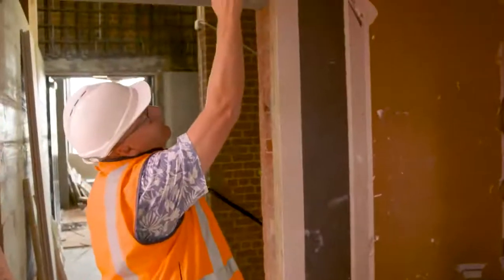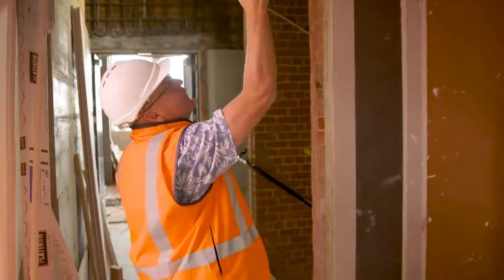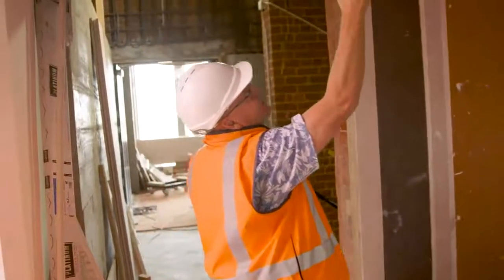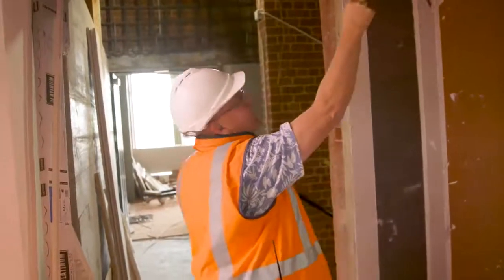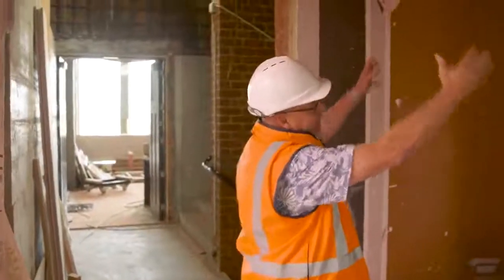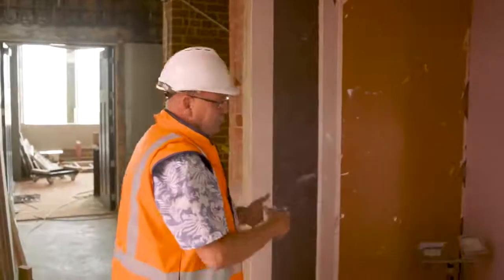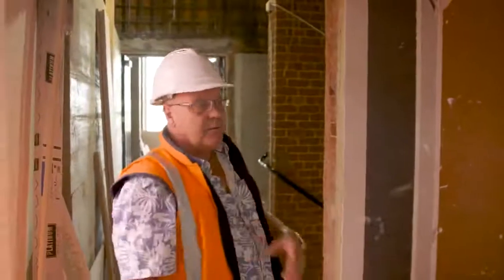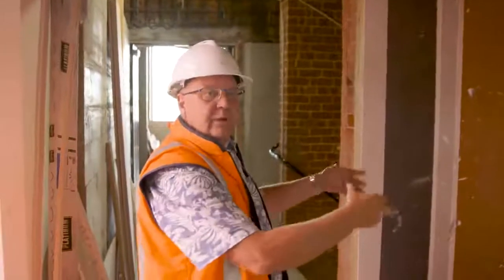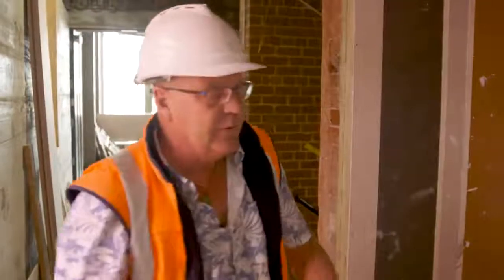Up there you can see the different colour schemes that the Opera House has gone through — from the dark black almost, to the pink, to the more brown colour. This is going to remain an open space. We're going to put a really big mirror there and maybe a little couch or two chairs so people can, in the breaks, use the space as a breakout space.